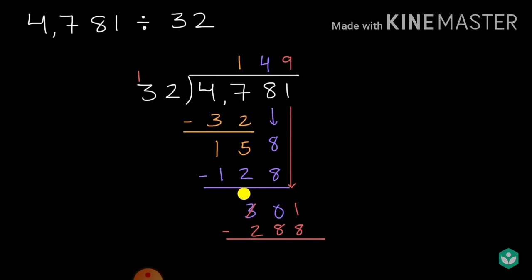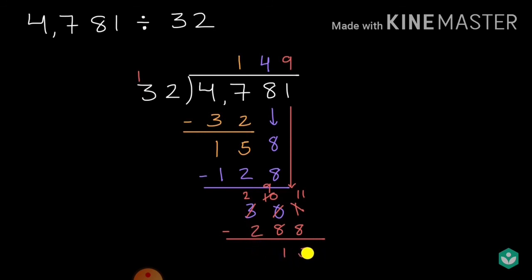So I'm going to take one of those hundreds, so I'm left with 2 hundreds left, and then I'm going to have 10 tens. And then I can take one of those tens, so I have 9 tens left, and give it to the ones place, and now I have 11 ones. And 11 minus 8 is 3. 9 tens minus 8 tens is 1 ten. And then the hundreds, 200 minus 200 is just 0.